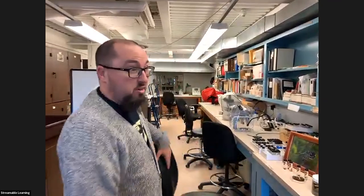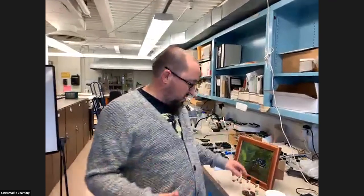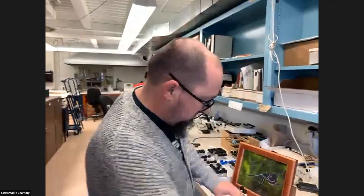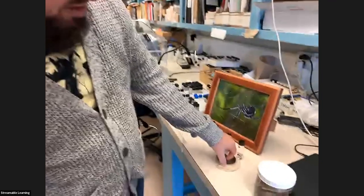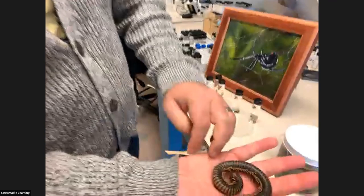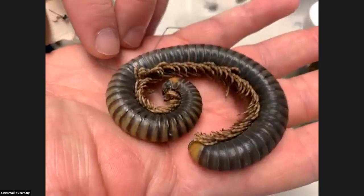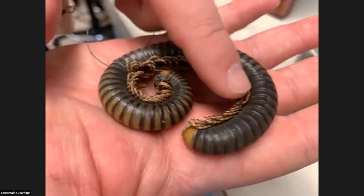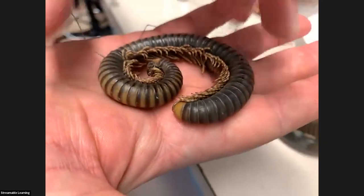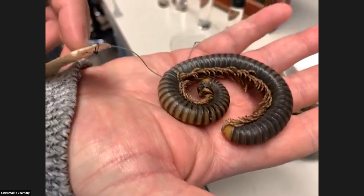Well, I thought, since Chris, you said creepy crawly stuff, which is not bad. I like to think of creepy and crawlies also can be fun. It's just the way they move. So things that creep and crawl could be millipedes like this. This is a millipede, which has so many legs. Look at that. Imagine all of those legs moving at the same time. That's how they would crawl, because they crawl on this. And millipede means 1,000 feet. Now, this doesn't actually have 1,000 feet, but it's a lot of feet.